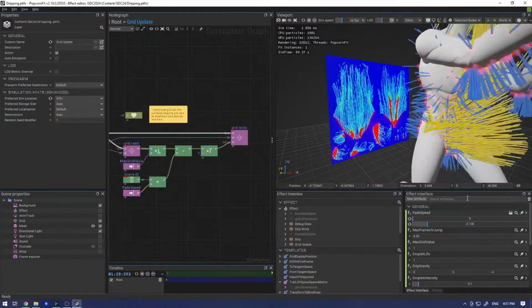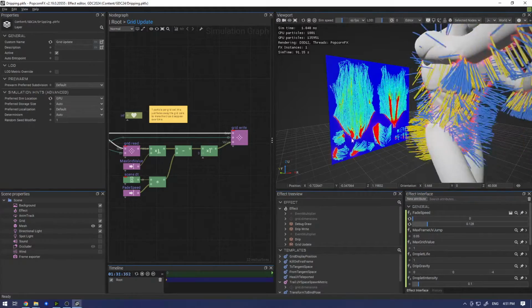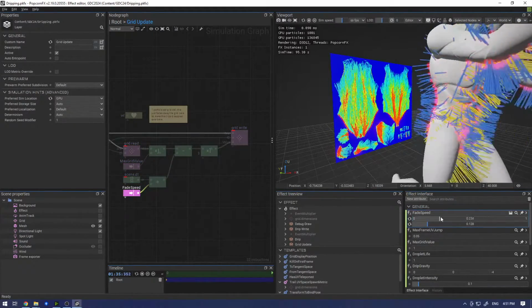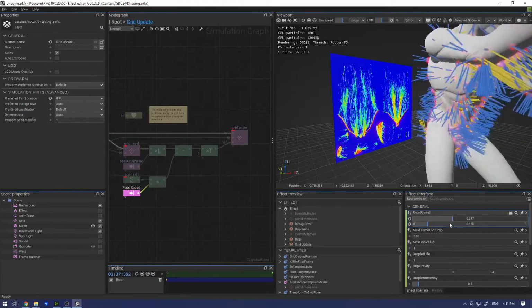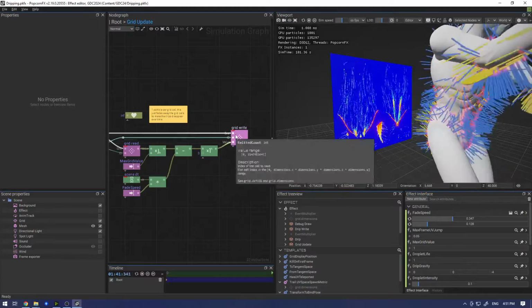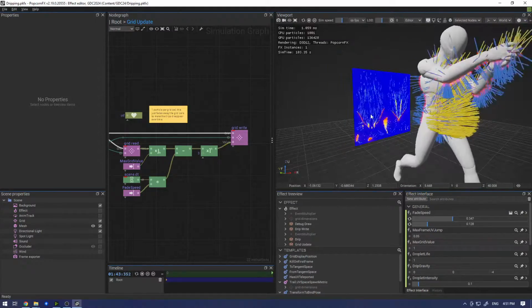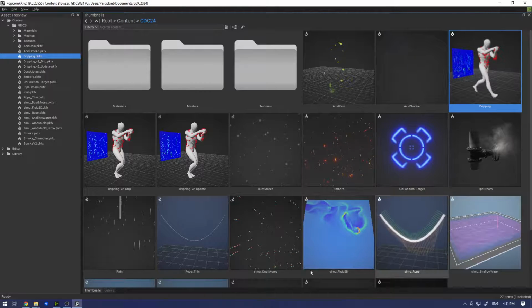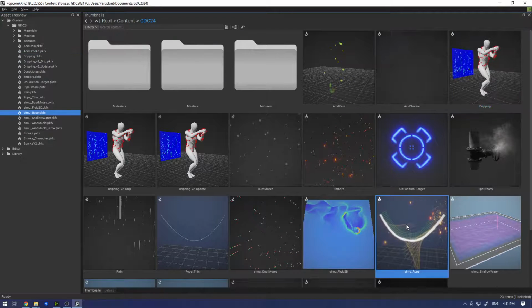Like if I set the fade speed to 0, you can see that the texture just gets overwritten. And this is what fades it based on whatever is set on the game engine side. And then we write it back after clamping it. So pretty straightforward. Now we'll show you the rope sim.